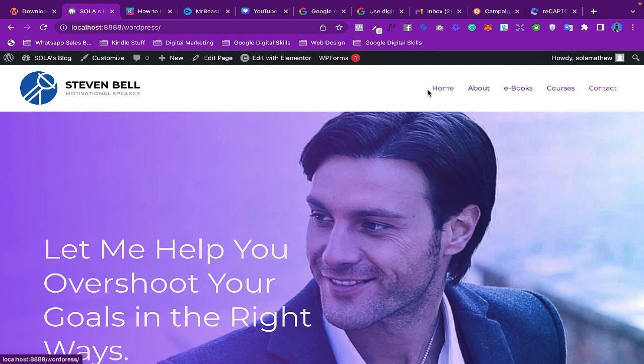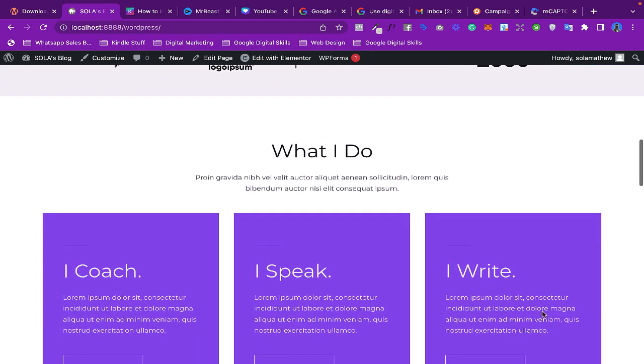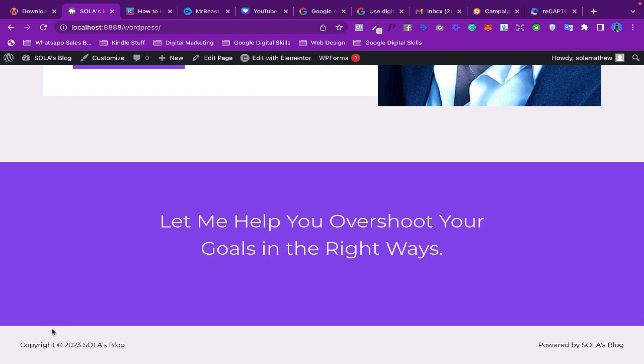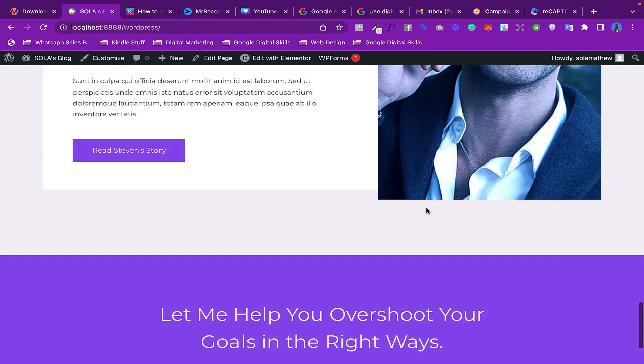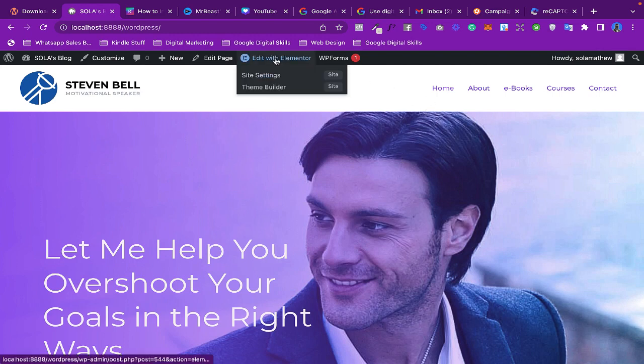All these things are called menu, they are called header menu. Then we have the body of the website. All of these things are called body, and then we have the footer of the website. You see we have the footer where you have this copyright, and all of that is called the footer. So if you want to edit the home page, for example, just go to edit with Elementor.